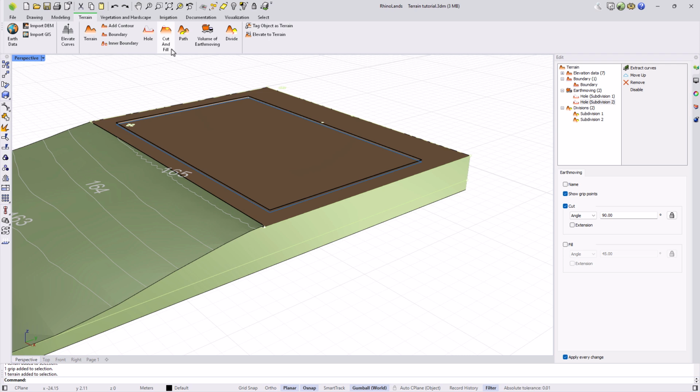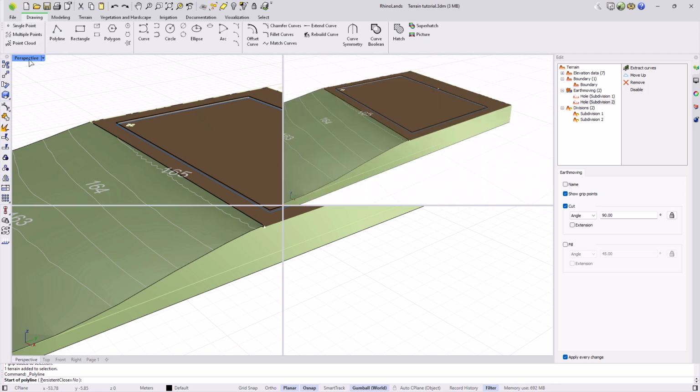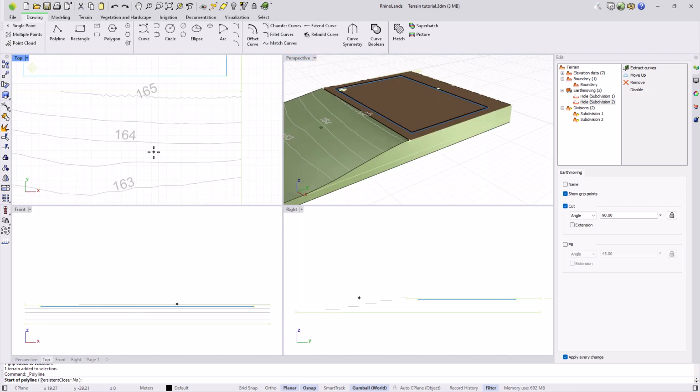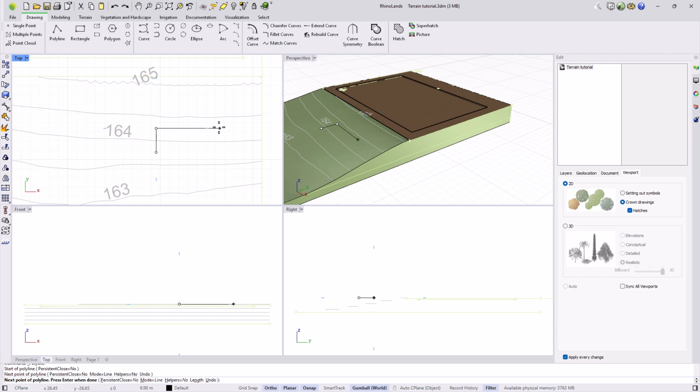With this tool, we perform a cut and fill operation on the terrain simultaneously. Depending on the height of the curve, the terrain will be cut in those parts that protrude from the elevation of the curve and fill in any other parts that require it.